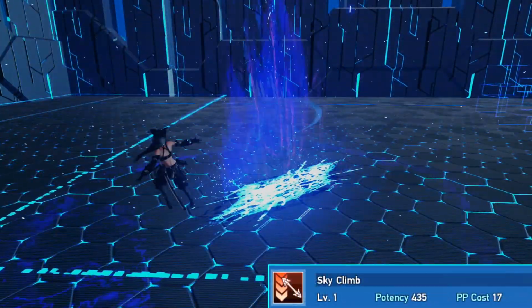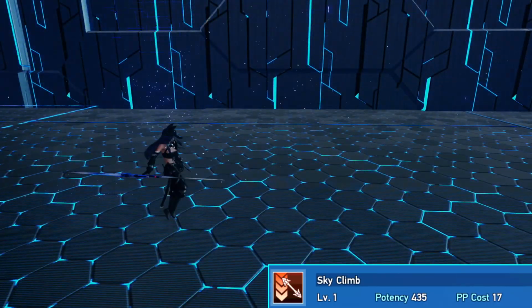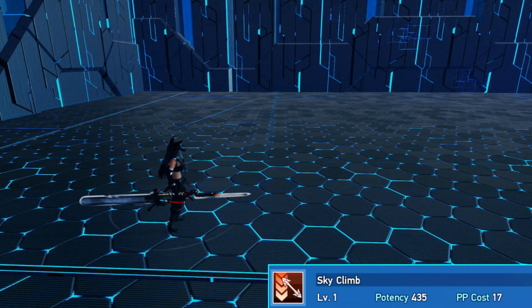Double Saber Sky Climb is a great PA, good for applying fast damage, and it also has that vertical leverage from the directional input, and the non-directional for a direct smash. There's no downside from using this from my point of view, so it gets a thumbs up from me.